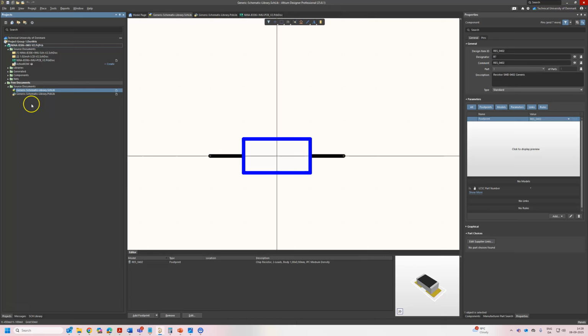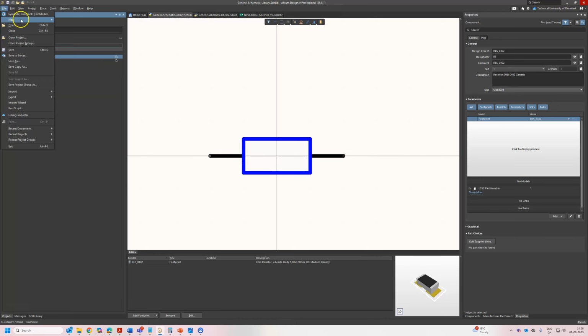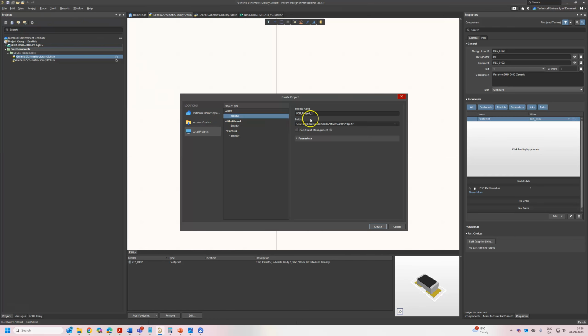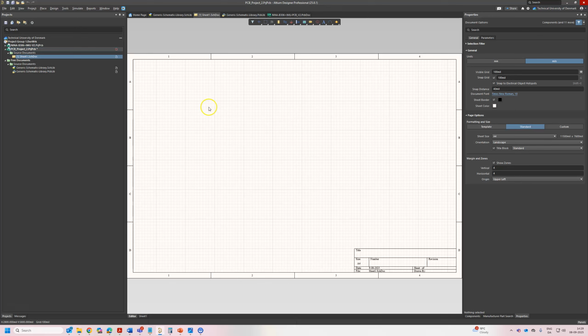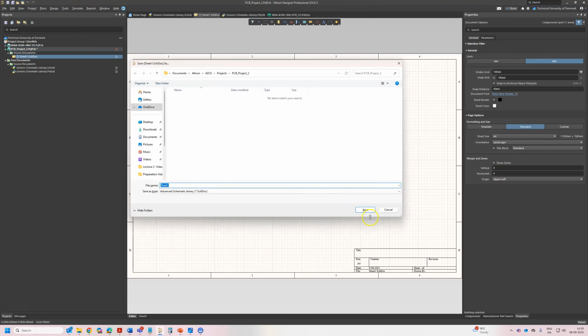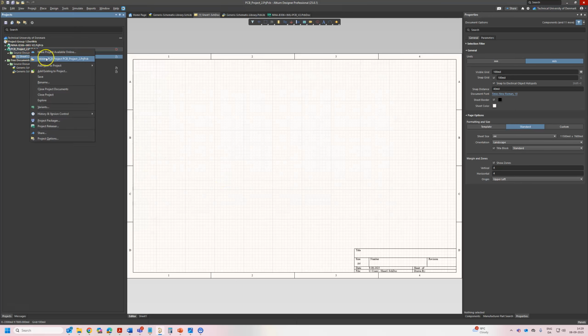So let's go back to the project. Let's create a new project just to test our library. Just create. And then add to the project schematic. Control S. Then add to the project PCB.